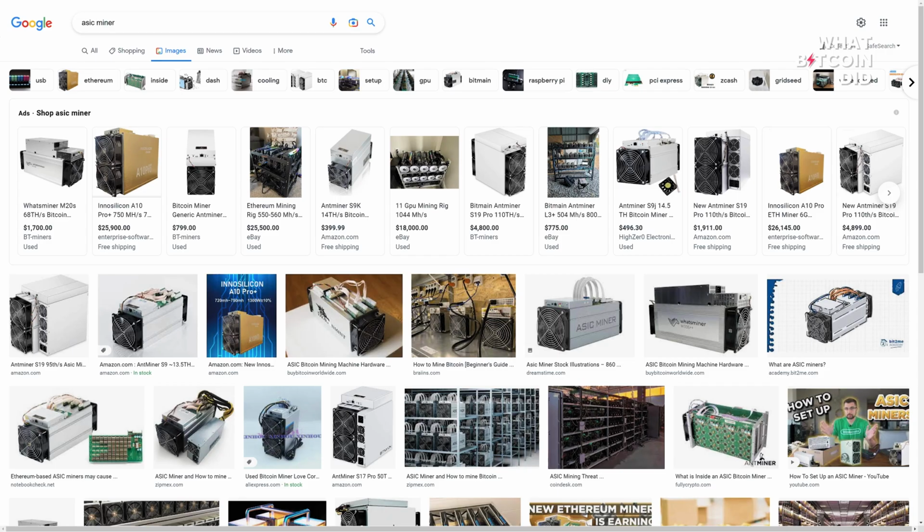So we have ASIC miners. Have you ever seen one of these ASIC miners? There's a company like Bitmain. They produce them. They're up to an S19, their latest machine, and they have one job. Their job is to mine Bitcoin. Essentially it's a random number generator, trying to find the specific hash to find the Bitcoin. But that's all they do.